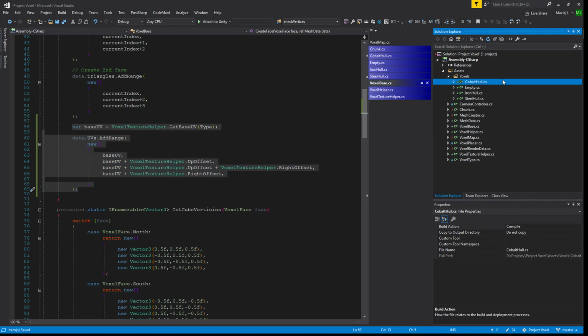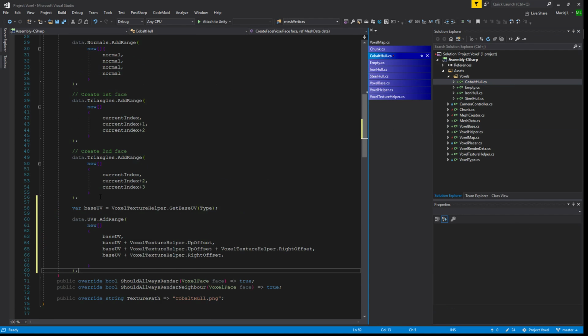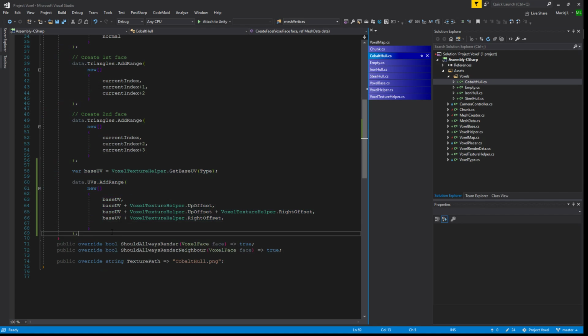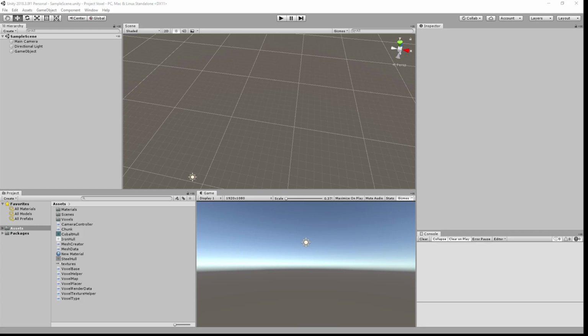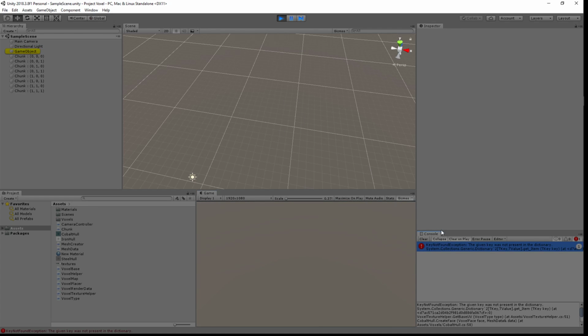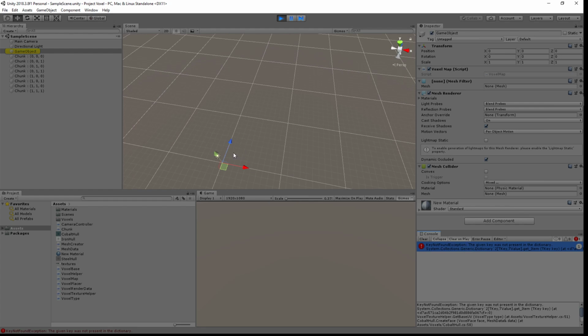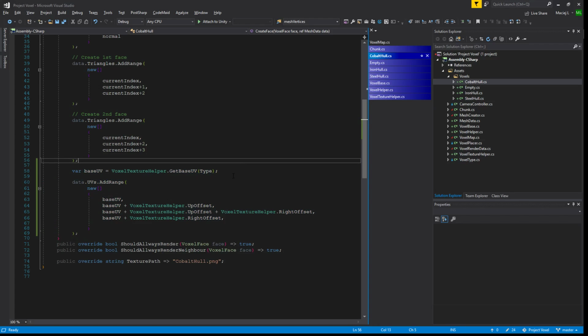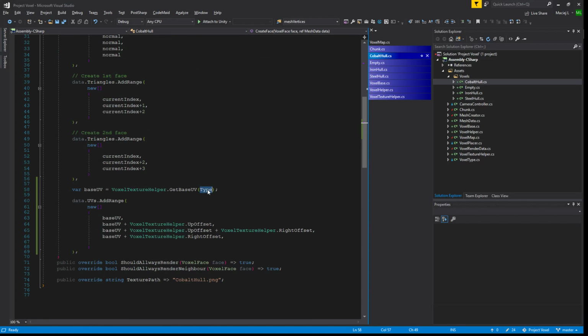Right now we can change it by adding this here. And that should work, I think. No, the given key was not present in dictionary. This will just be a voxel type.cobalt Hull.